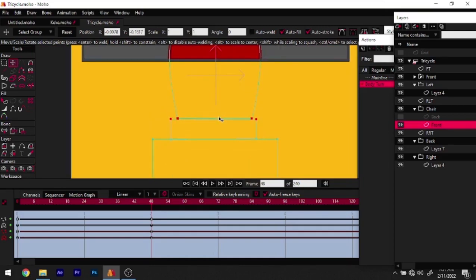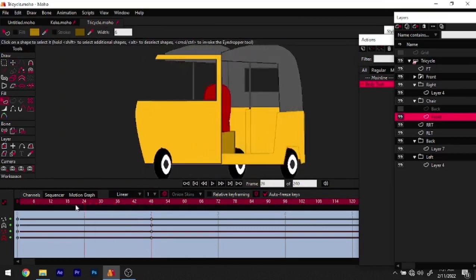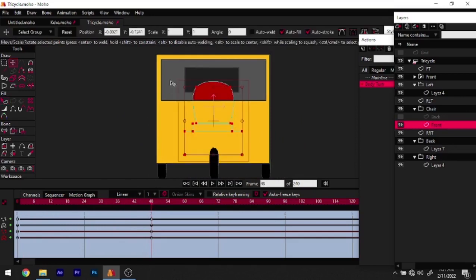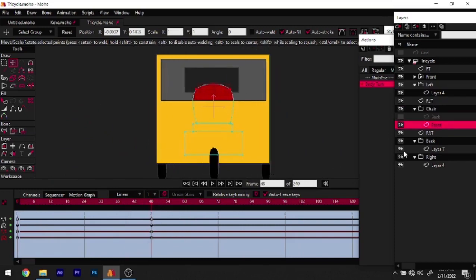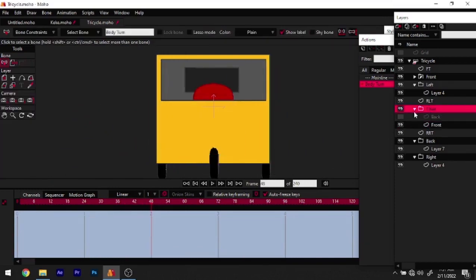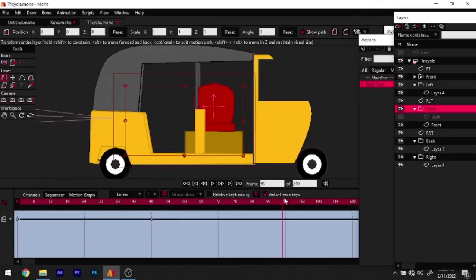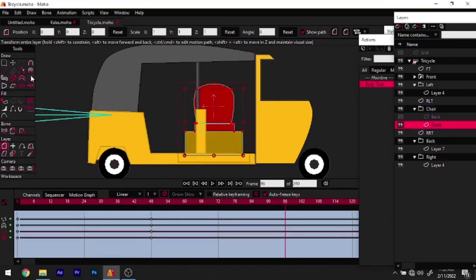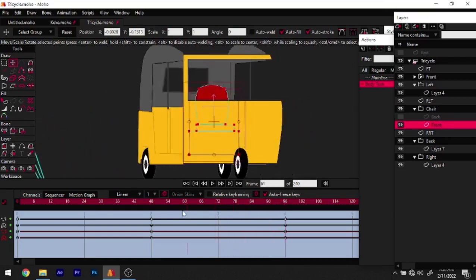Let's push this up. Let me select all of them, holding down Alt to scale them equally on both sides. Okay, so this is what we have, guys. Seems like this is going higher than it should. Okay, so this is what we have, guys. A little higher. Okay, so as usual on this point, I'm going to flip the entire chair layer. Flip. All right, so on this point, I'm going to select this, Ctrl A to select all the points. From the transform points tool, I'm going to reset everything. So we have this.